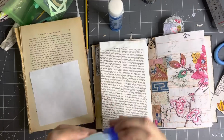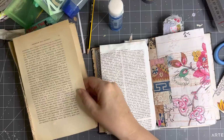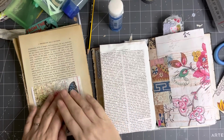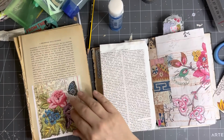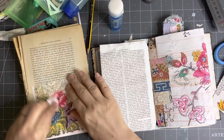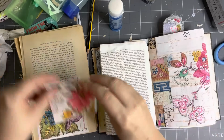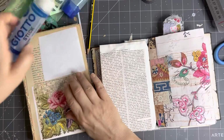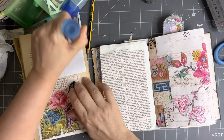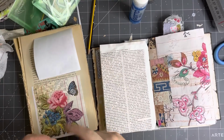I do have some pages in that folder that are printed on different papers, and I never use them because the colours are dull, and that's because of the paper. So the HP copy paper for me is the best for my printer. Well, I have an Epson too, but I find my Epson doesn't print as well as my HP. So I only use it to print out non-journaling, everyday sort of stuff.